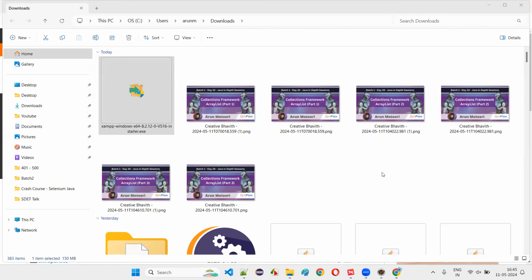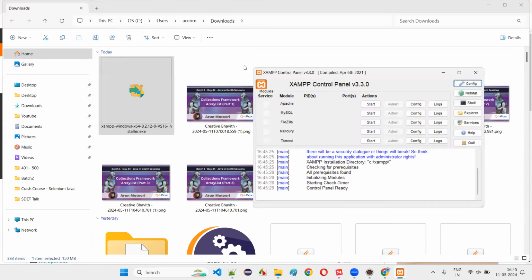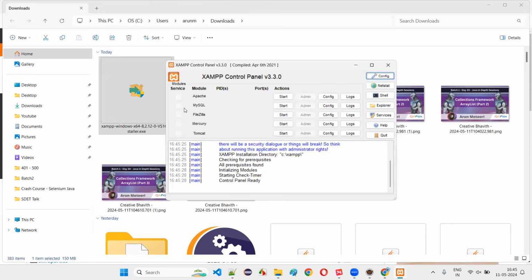The control panel of the XAMPP software will be launched automatically, or I can start it from here by searching for XAMPP. When you open XAMPP, you'll get this kind of screen. Now, in this, you just start MySQL only, guys. You don't have to worry about other stuff. MySQL is running on port number 3306. It's currently running now. This is what you have to do with XAMPP, guys. MySQL is one of the database management systems.